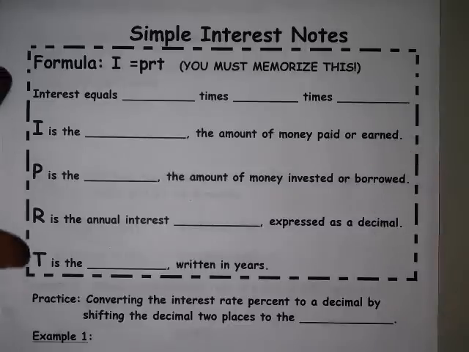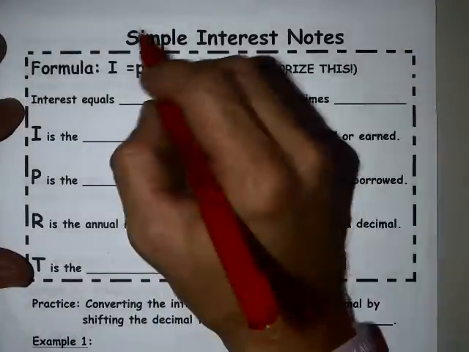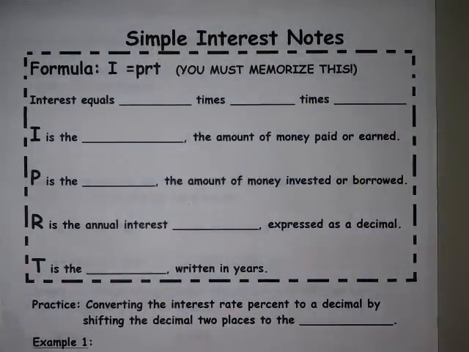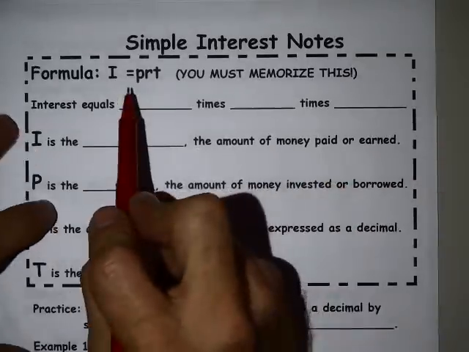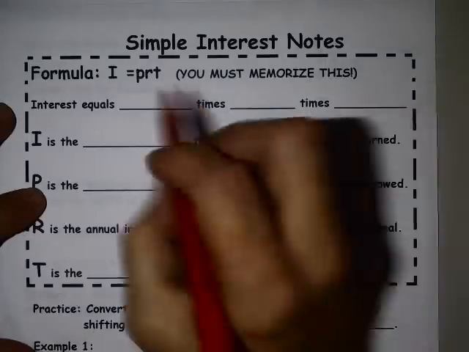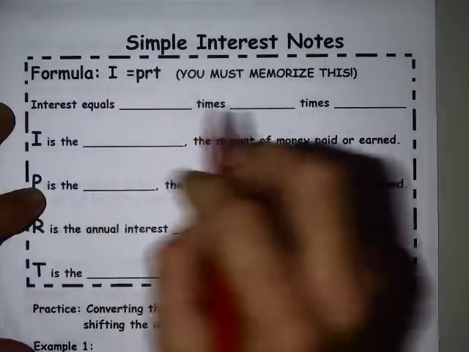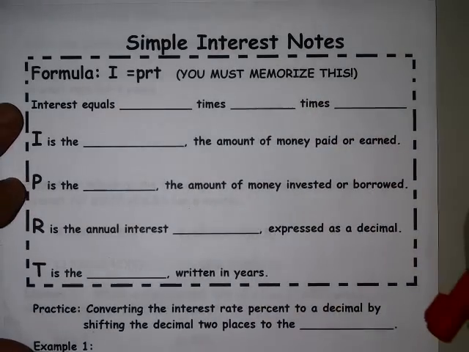Let's start talking about what simple interest is. Well, the reason they call it simple interest is because the real way to find out interest is more difficult. So this is just a somewhat easy way to figure out interest. Now, when we talk about interest, we're talking about money that you would have to pay back that's extra to a bank if you took a loan, or if you put money into a bank, like a savings account, the interest would be the extra money that you would earn. And so there's a formula for it, and as you see, it's right here. It stands for interest equals PRT. And it says here you must memorize this, so please do so.